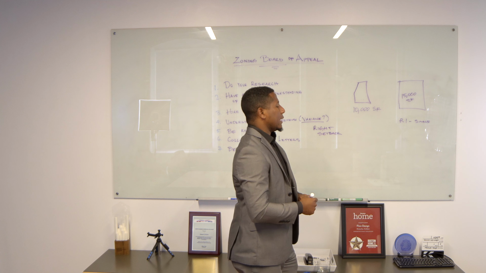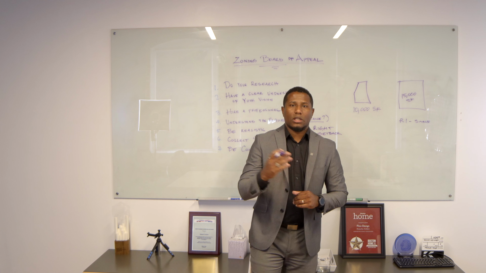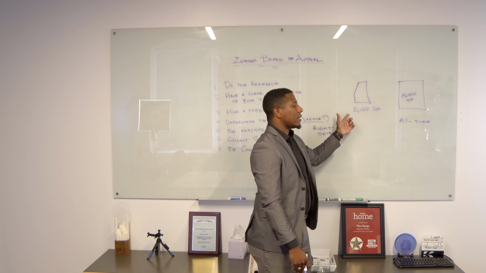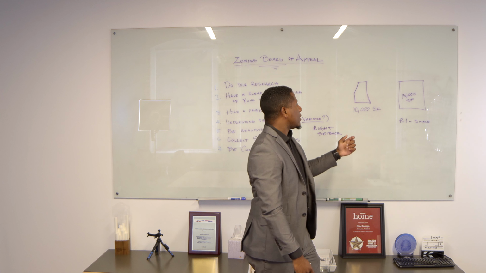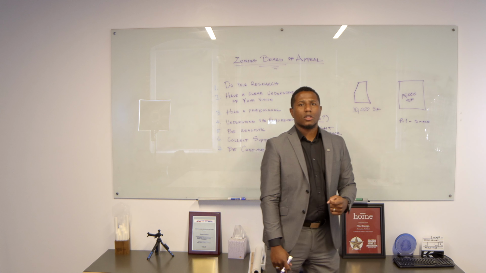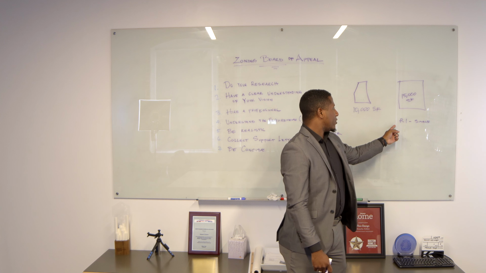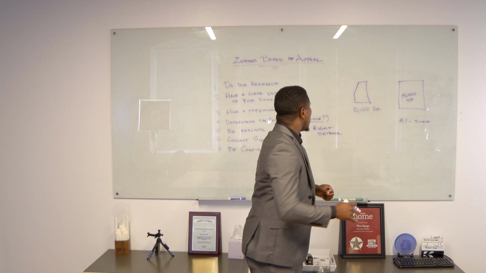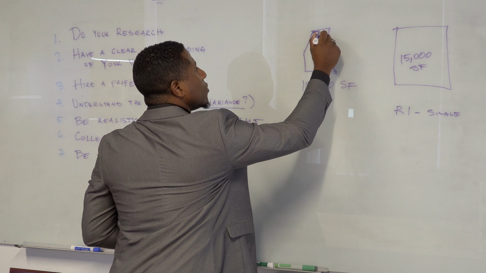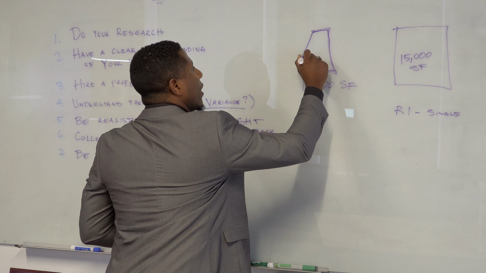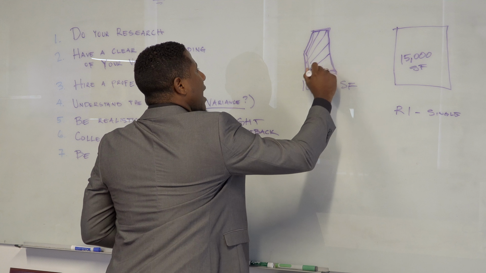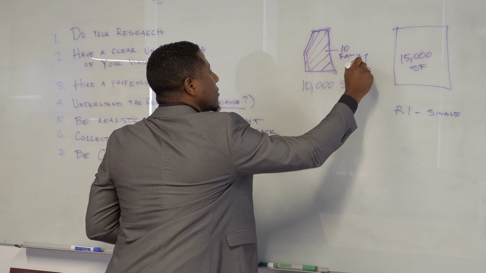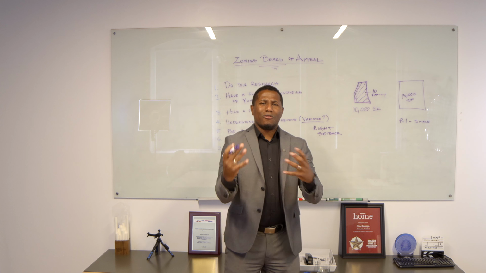You don't want to be like, hey, city of Revere, city of Lynn, or Salem, I have a single family lot. I have a lot that is 10,000 square feet. I know that the minimum requirement is 15,000 square feet. I know that there is an R1 single family district. What I want to build, I want to build right to the edge of my property, and I want to build 10 family in it. That's not realistic.